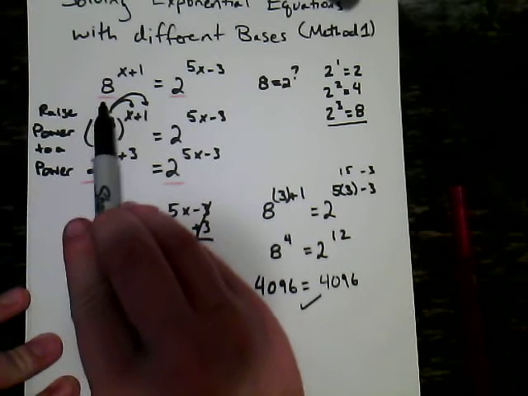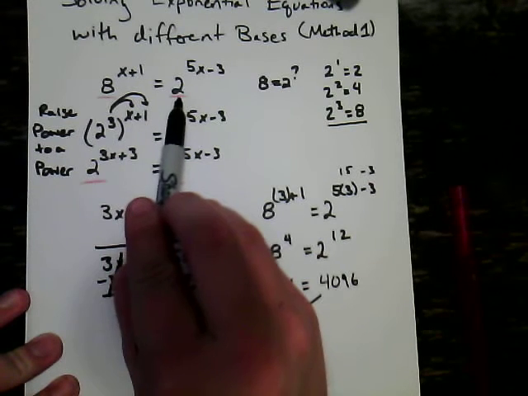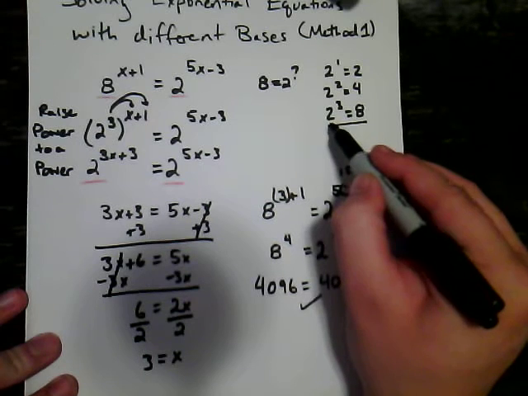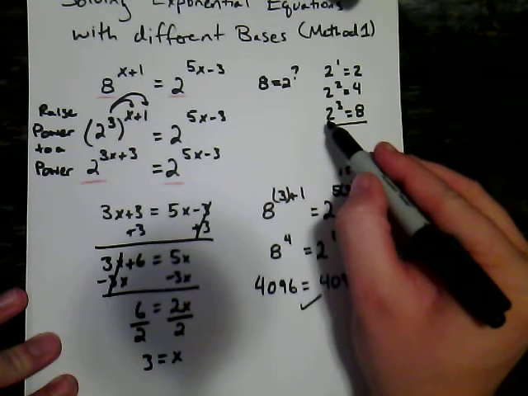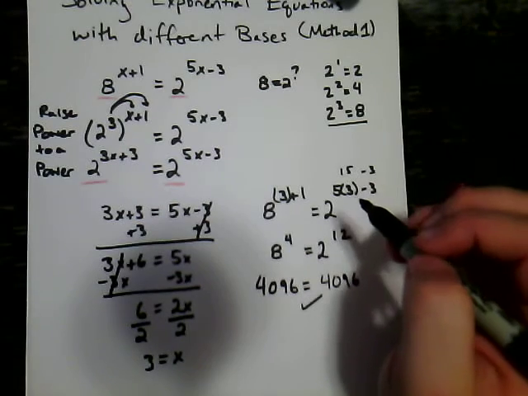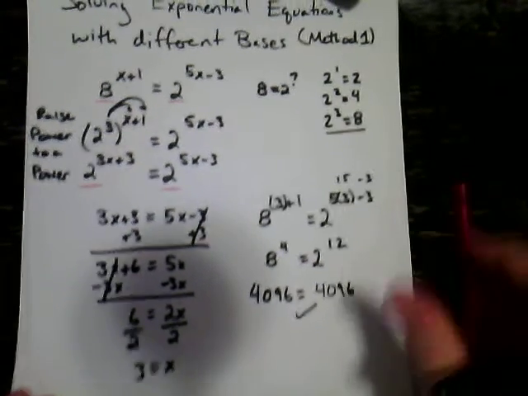The only difference from the video before is that we looked at our bases originally, and we saw they're not the same, and we had to rewrite them so that they had the same base of 2 in this case. Usually there will be one number that you want to use as your base for both sides of your equation. We'll go ahead and do another one with a different base.